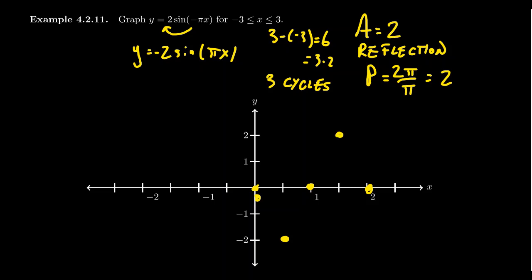And if we connect those dots together in the typical sinusoidal fashion, this would be what our picture looks like from 0 to 2. That's one cycle. We want to go all the way to 3, so we need to continue our picture here. So just by copying and pasting, we should have a negative 2 here. We should have a 0 there at 3.